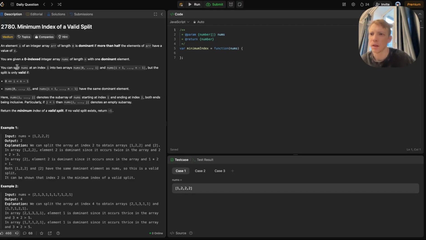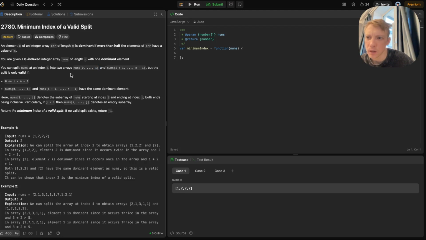You can split nums at index i into two arrays, where i is the last element of the first array.